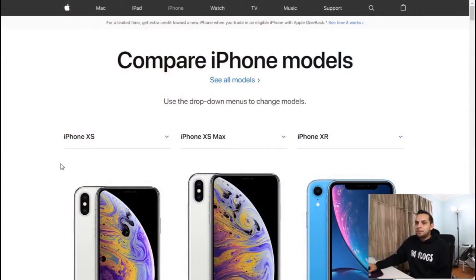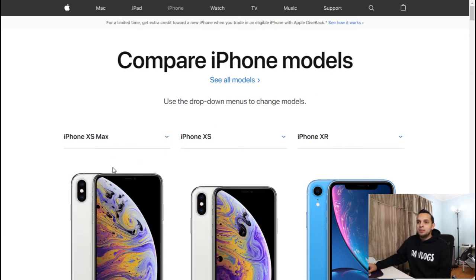And I'm going to break down what those specs mean and use all the tools that you can find yourself on the Apple website. This is very important because you might want to look at the specs that come with your camera, and then later on we're going to break down each one individually a little bit more. So when we look over here to the iPhone website, you go to iPhone and then you go to compare iPhone models, and then you can see here the different models.